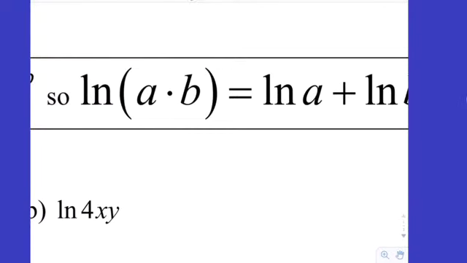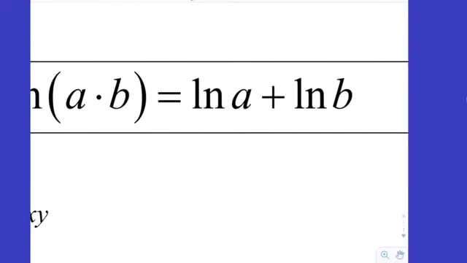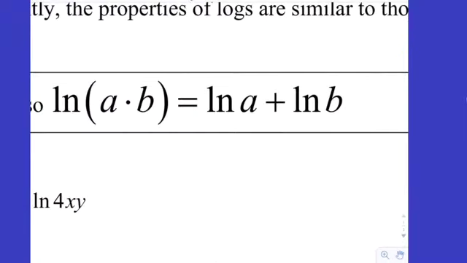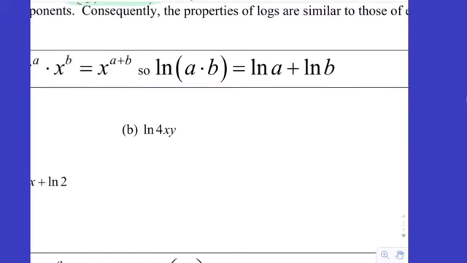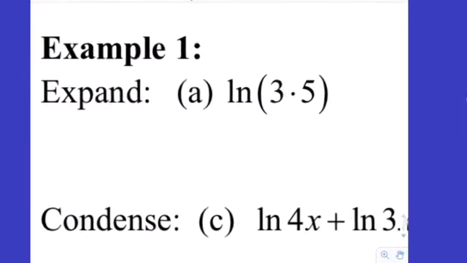Log of the product of two things, doesn't matter if it's ln or base 10 or base 5, whatever. The log of a product is equal to the sum of the logs. So just like with exponents, it takes a multiplicative process and turns it into addition. So if you ever have the natural log of a times b, each factor gets its own log, and you add them together. Okay? Did y'all get this in Algebra 2? Some people did, maybe some people didn't. Okay, let's try it out.